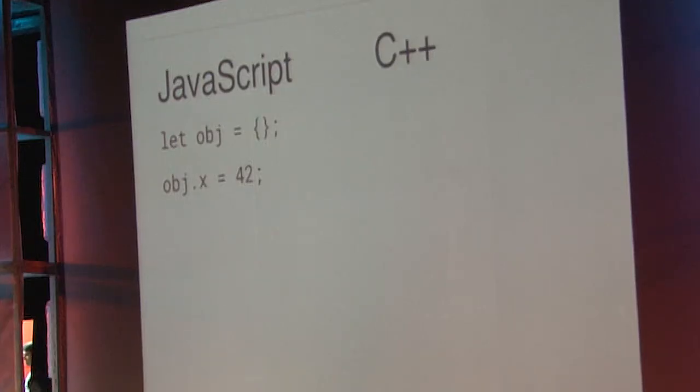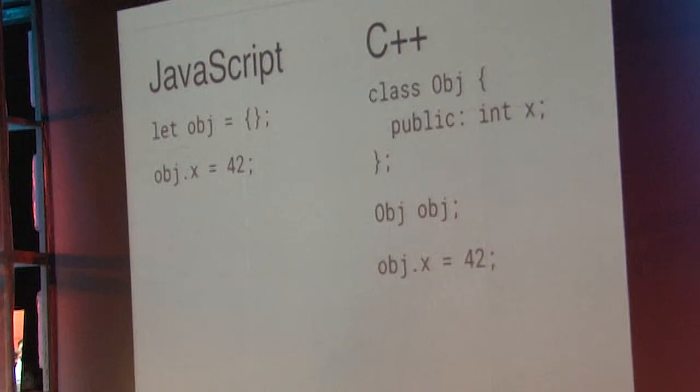So how is this in C++? You can also have a property X in C++. But before you can set it, you first have to tell the C++ compiler the class of the object. So you have a class definition, something that sort of defines a type in C++. This is pretty much the only C++ we're doing today. No worries if you're not a C++ expert. I just want to show you that before you can set this X property in C++, you have to define the class. So once you've defined it, you can instantiate an object and then set X to it.